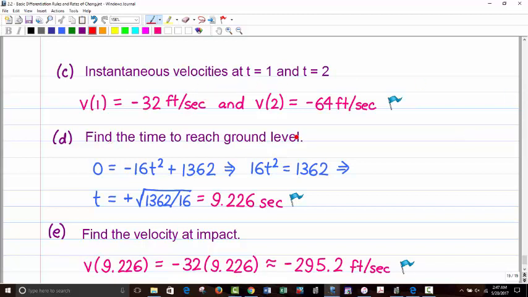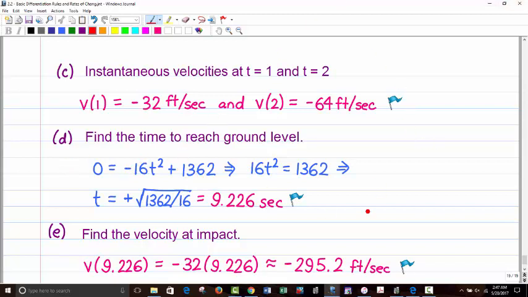Find the time it takes to reach the ground level. So your s of t is your height. So you just replace that variable with 0, and then you just solve that for t. This could get a little messy if you had initial velocity, because you'd have a t variable there. But you could always use the trusty quadratic formula, or you could even graph it and look for the intercept. But this one's no trouble because there's no t term there, so you can just move the number over to the other side and solve it that way.